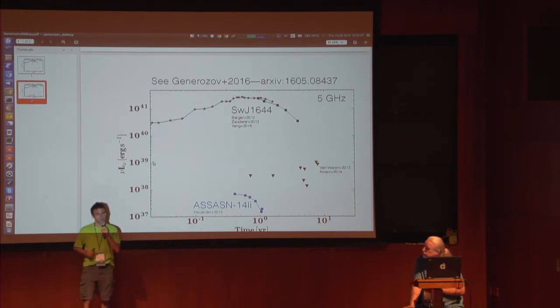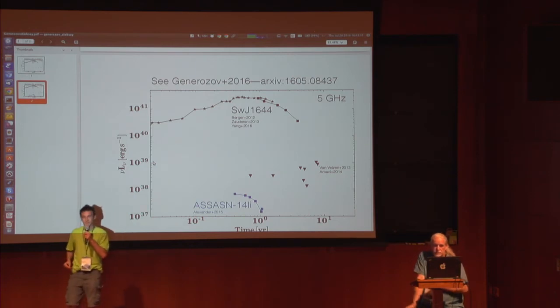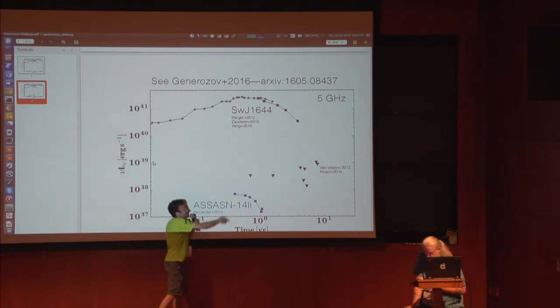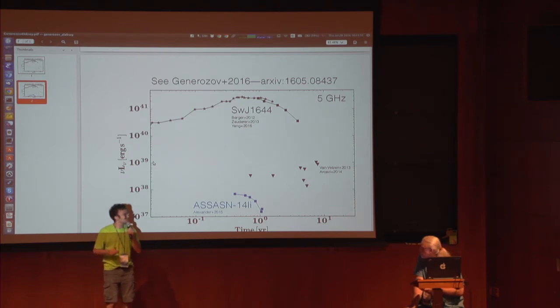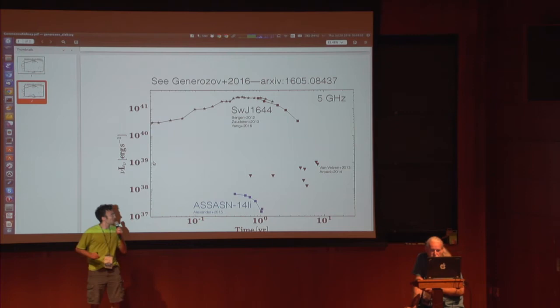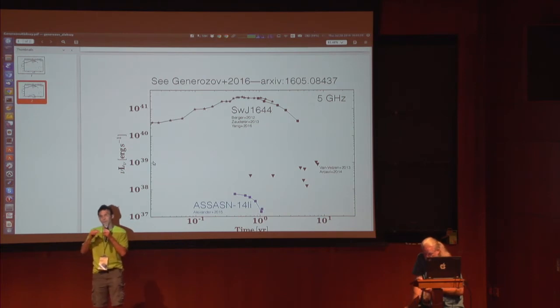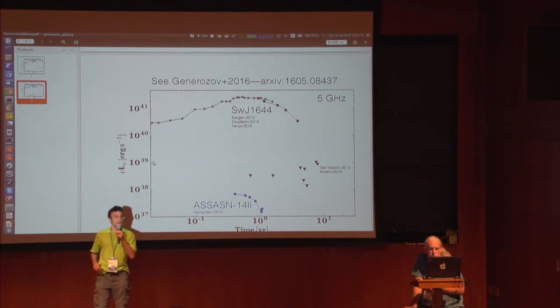It produced a lot of emission in hard X-rays and synchrotron radio. It's really bright. Now you can look at other tidal disruption candidates, stars being disrupted by supermassive black holes detected in optical, UV, and soft X-ray, and there you don't detect any radio emission. So this suggests perhaps that in these systems you don't have jets nearly as powerful as SWIFT 1644, or perhaps no jets at all. In a recent paper, we looked into how the radio emission from jets would vary across a wide range of ambient gas densities.